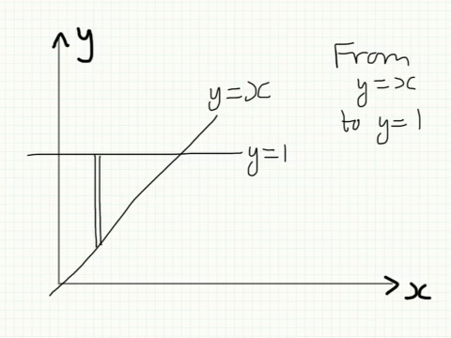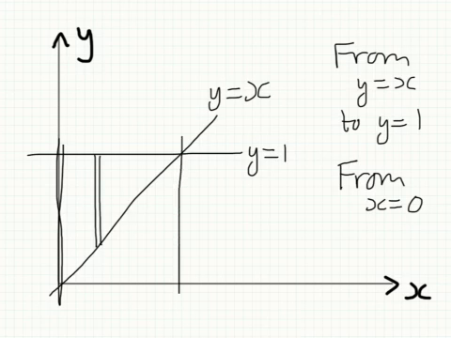And then we're adding together all the little vertical strips, so they will go from the left hand side of the triangle, from x equals 0 to the right hand side of this triangle here, which is given by the line x equals 1. So we're adding the strips together from x equals 0 all the way along to x equals 1. And that will give us the same region of integration when we combine those together.